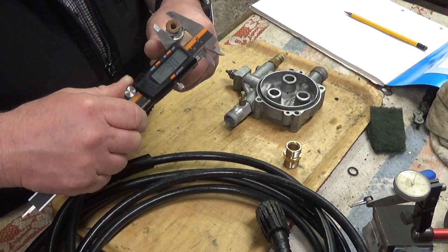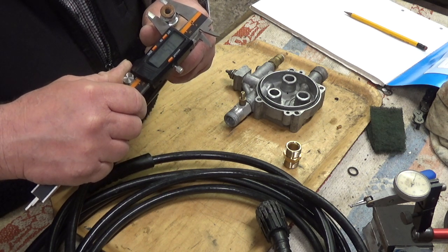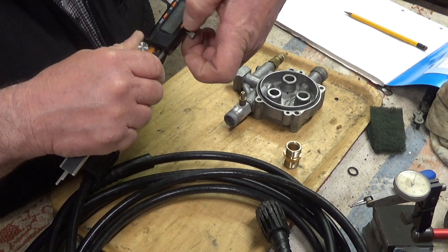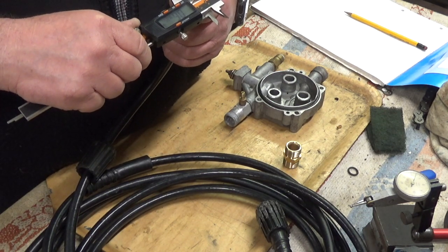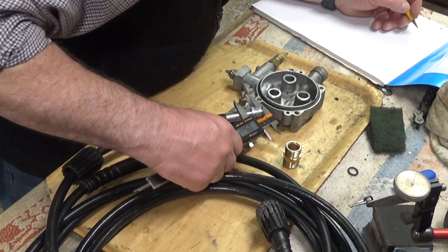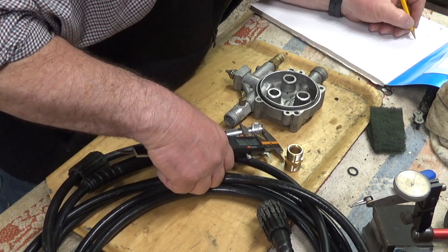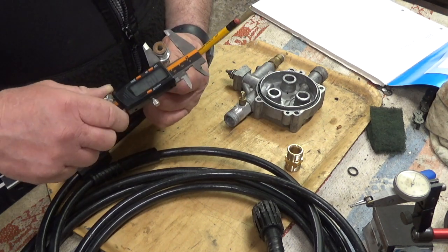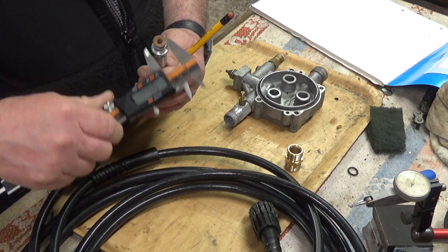Just see what it is in Imperial. 0.5890, sorry. In fractions it's 19/32nds. So I think we need to be going along at about 15 mil. So the pipe OD we said 14.98 millimeter, which equates to, in thousandths of an inch, sorry, Imperial, 0.5950.